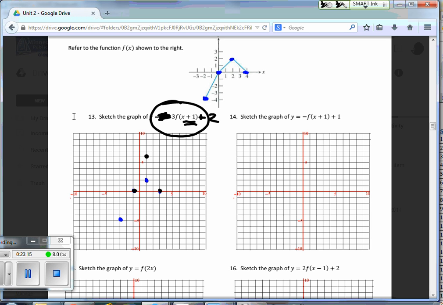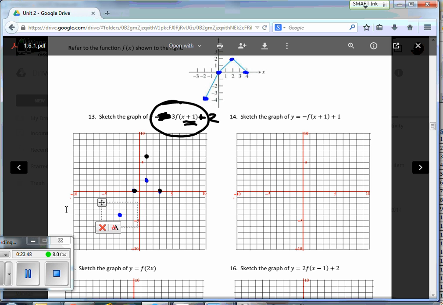It shouldn't be down 5. What happened to that? It was supposed to be down 4. I think I just goofed. Down 4 and left 2, and then I moved it to left another 1. So it should be right there. Sorry about that. Okay, now I got to make my black points, which are all 3 times as tall. So if it was down 4 before, did it just change again? It's like they got gremlins on the board. I swear I just had this point right there. How did it move? Weird.